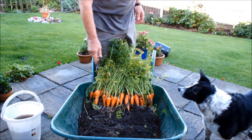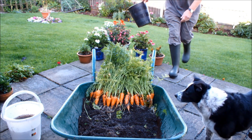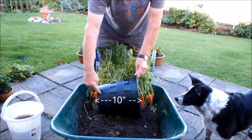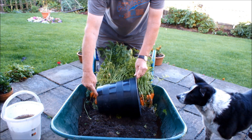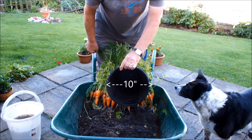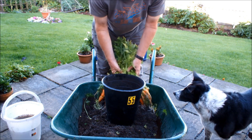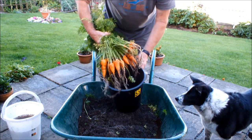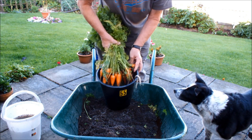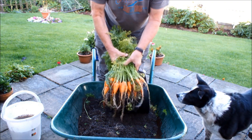Where did I get this pot? Wait till I show you something. That's the pot. 10 inches that way. 10 inches that way. All these carrots came out of that pot. I mean, look. You can hardly get them all in there. That's a pot full of carrots. Come on. It is, isn't it? That's a great result.